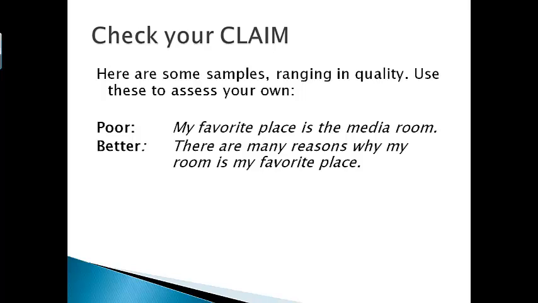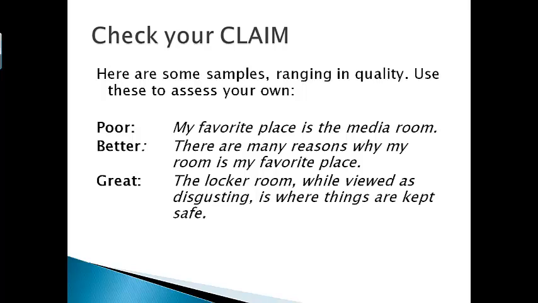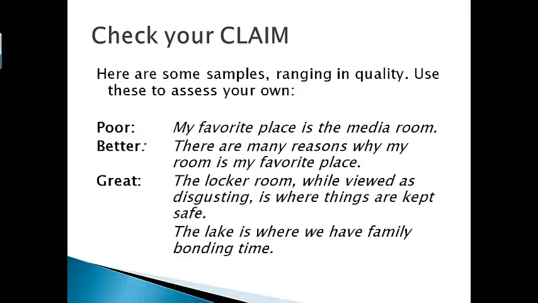Now take a look at this one. This is a great example. The locker room, while viewed as disgusting, is where things are kept safe. So this writer here is acknowledging that on first glance it might seem a little bit gross, but when you think about it, this locker room is significant because this is where it keeps things safe. This is where your valuables go, and therefore it is significant. Another one, the lake is where we have family bonding time. The description of the lake should also help show the bonding and the special time that's happening here between family members.